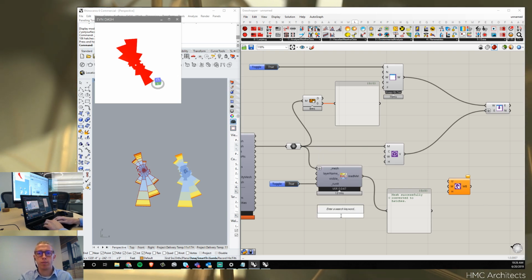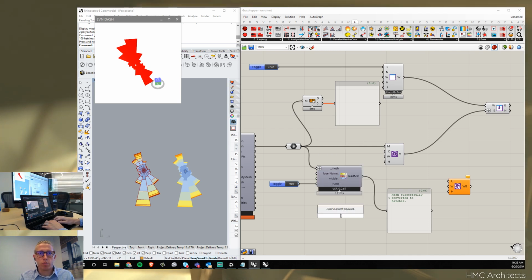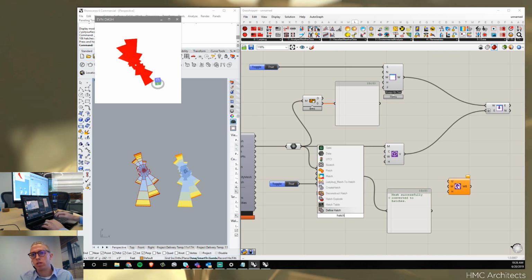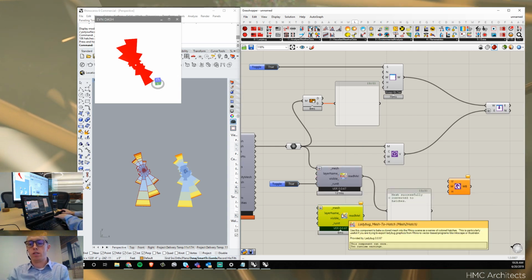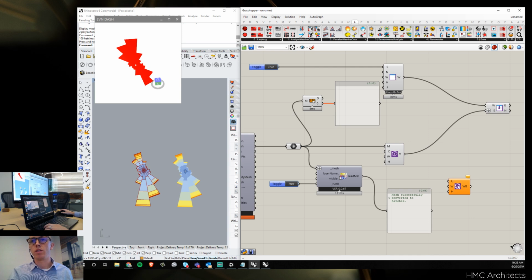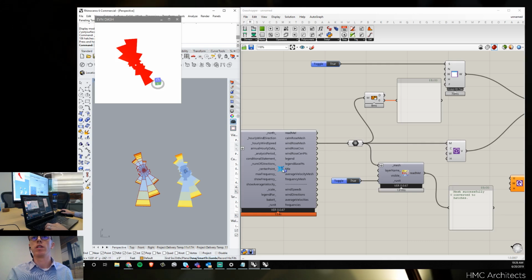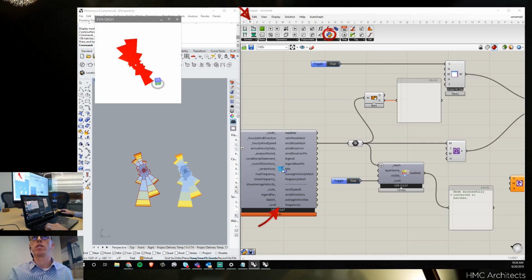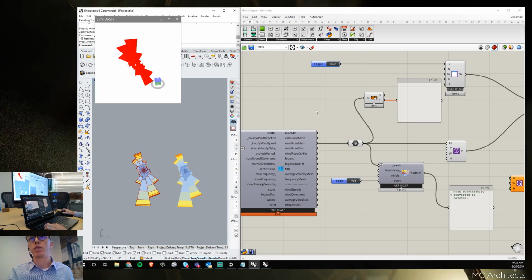Let's see if there's another component. Hatch component from Ladybug, I guess. Maybe Control Alt and click. It's kind of annoying. I think it does that for all of these. Yeah, all of these components are Python script components.